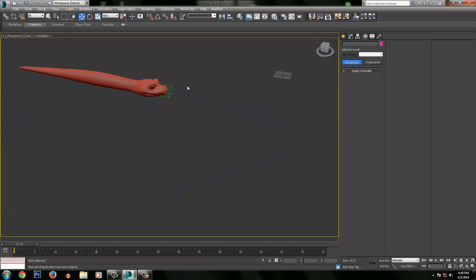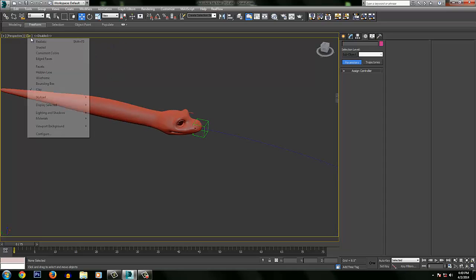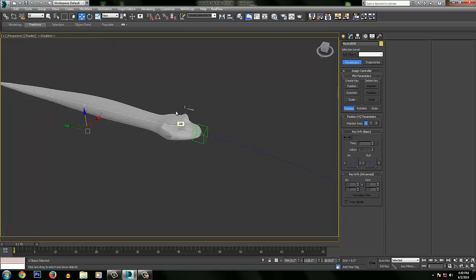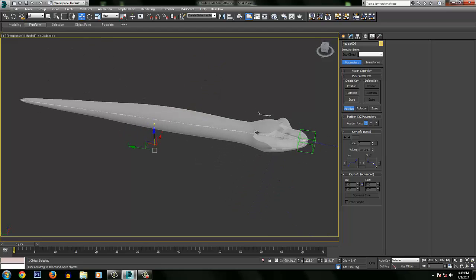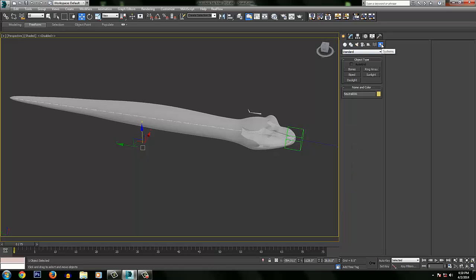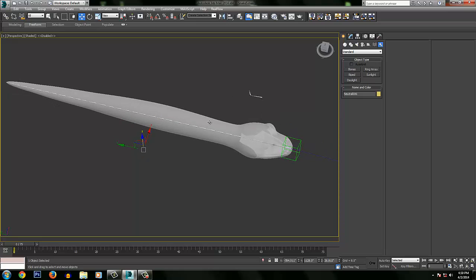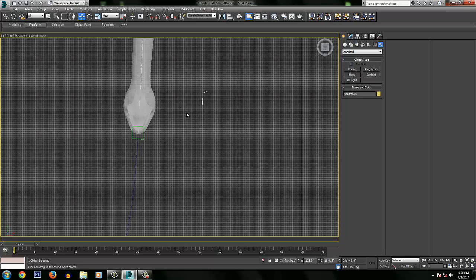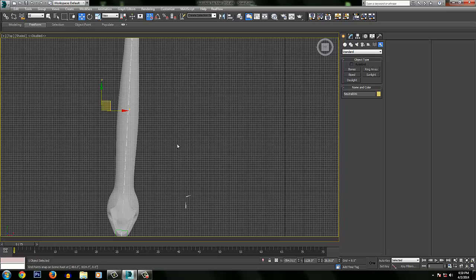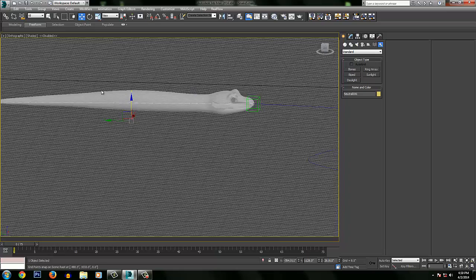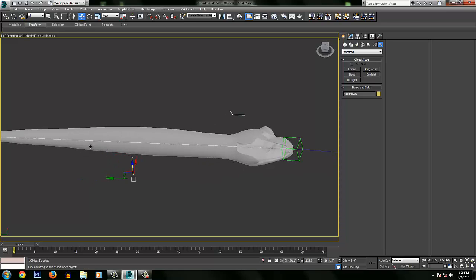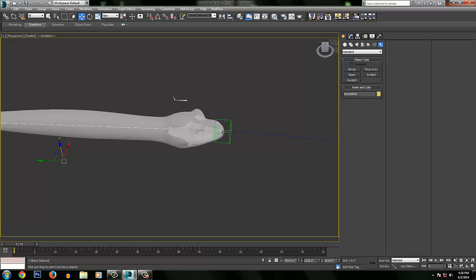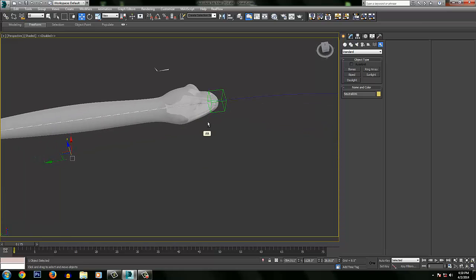This tutorial assumes that you already know your way around 3ds Max, so I'm just going to show you the bare bones here. We have these bones for the snake. These are just normal bones that are created under Systems, Bones. You go to the top view and make sure the S is selected so that you can snap to the grid, and you just create a line of bones. I created mine about every 4 units. Then you make the head bone one big long bone so that the head stays as one piece.